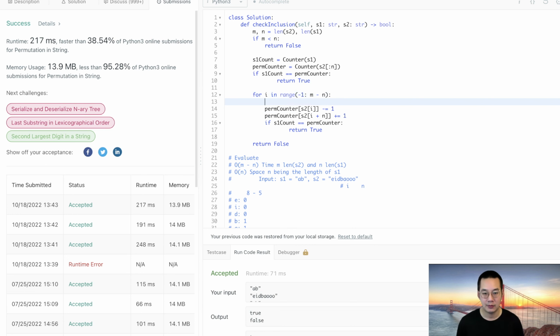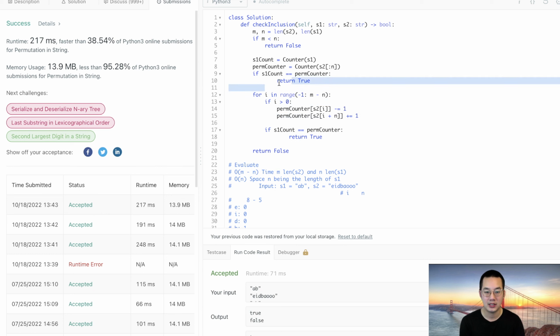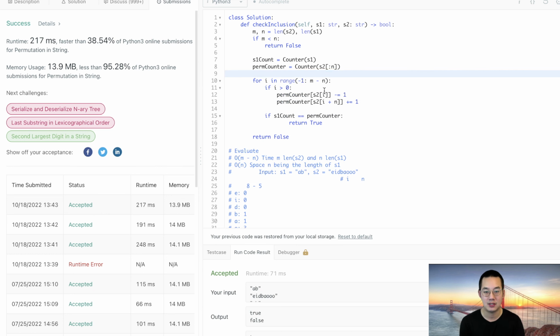Okay, so if i is greater than 0, then we'll add, and we can do this if statement, and we lose this if statement. I don't know if that looks any cleaner, or it just makes everything more wacky.